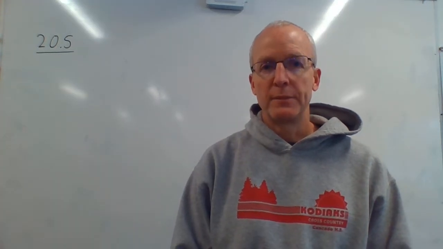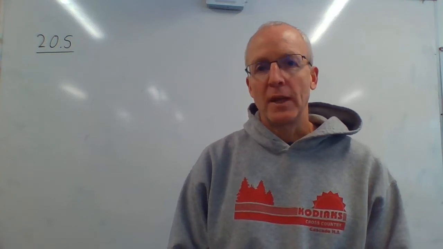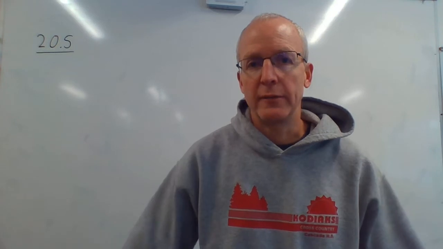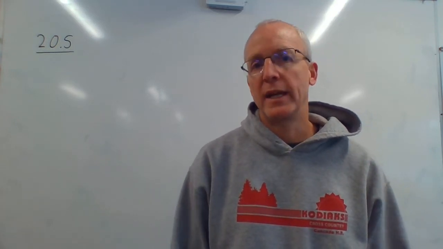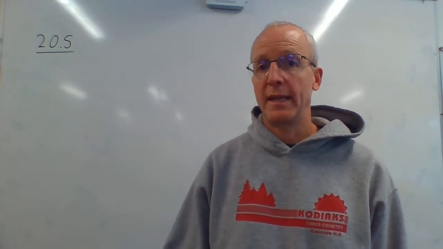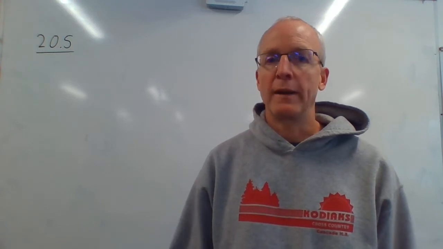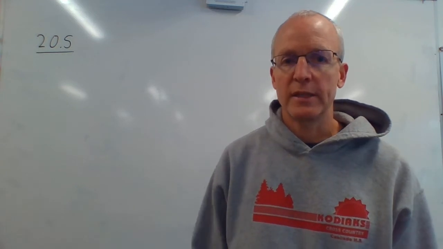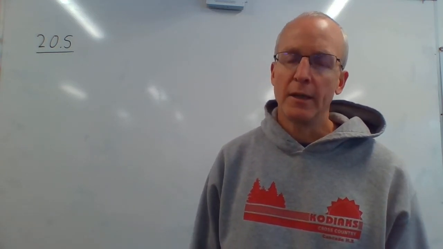So let's look at problem 20.5, which is a really good example of what chapter 20 is about. It's a classic example. Ones like this can be on the final, where something's varying as a sinusoidal function of time. You've got to first write the function. Like 20.3 and 20.4, they tell you the function. This one, they don't. We've got to figure out the function, and then solve it to figure out some different things. So it's one step harder than 20.3 and 20.4, which is why I chose it.